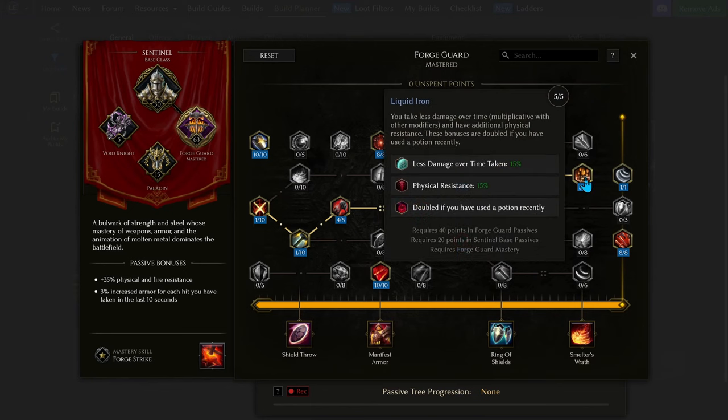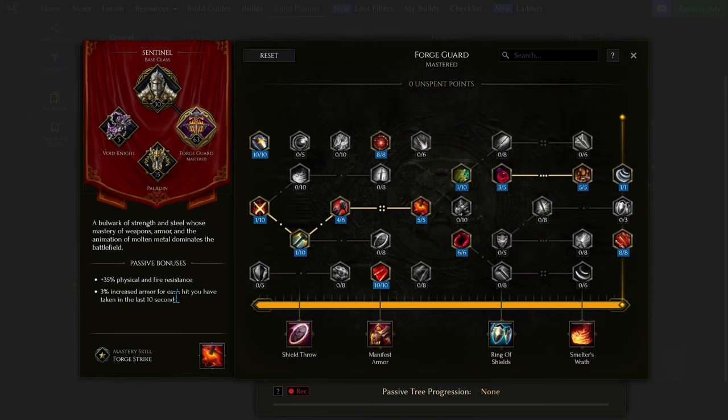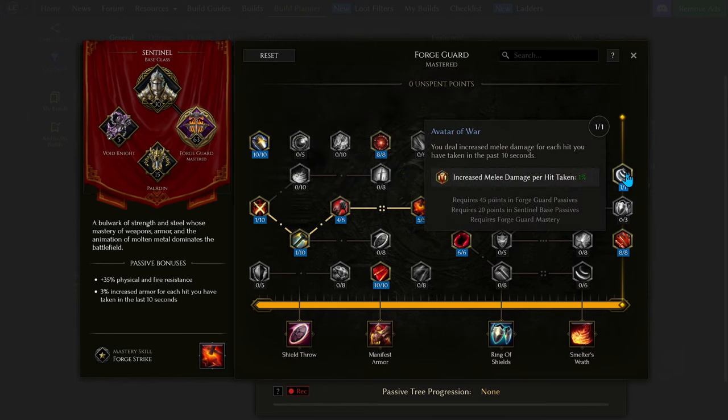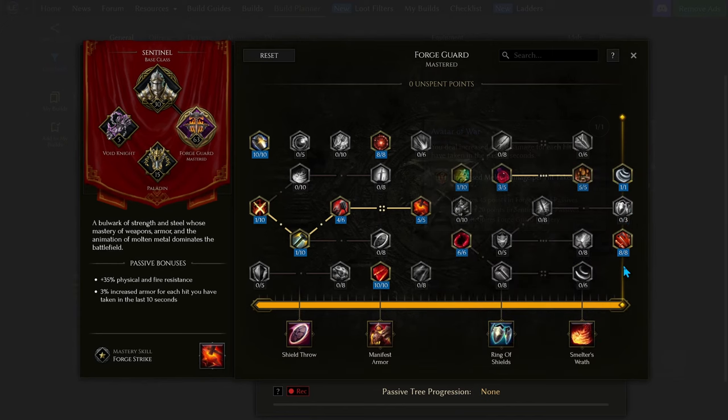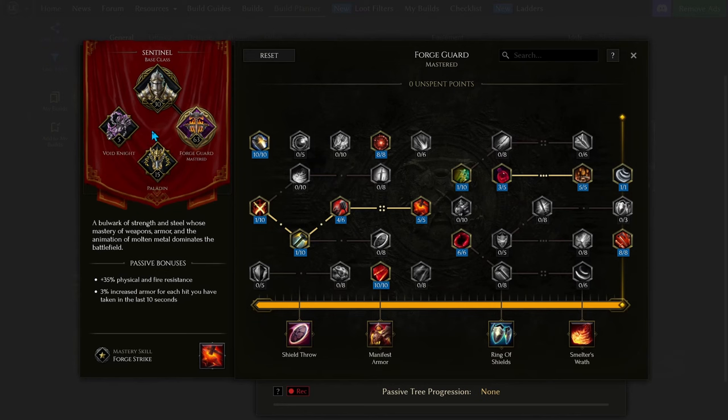So we basically have to take this just because damage over time is really strong the later on you get. Avatar of War, this is just because of 3% increased armor for each hit you have taken in the last 10 seconds. You have increased armor when you get hit. It just works with our build, and we are melee damage, so we take this. And it's only 1 point, so it's basically a gimme. Molded by the Forge, increased melee attack speed with a two-handed sword, which is what we run. So, you know, 40% attack speed there.